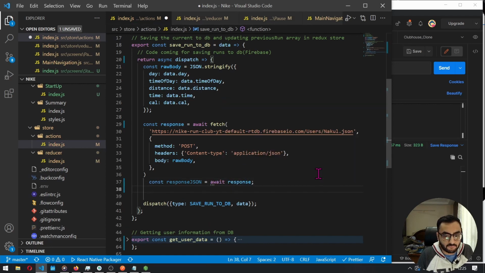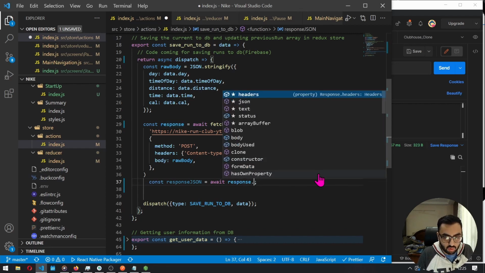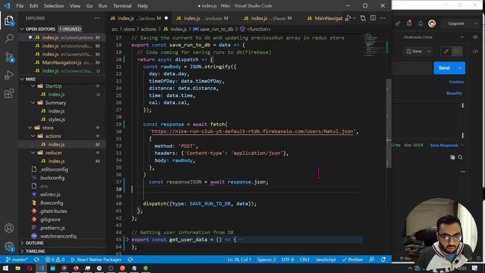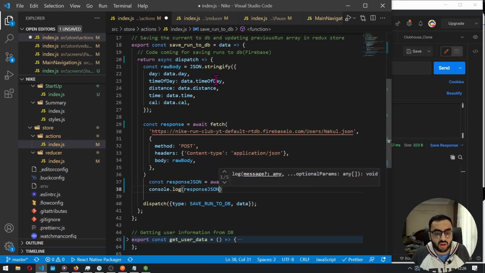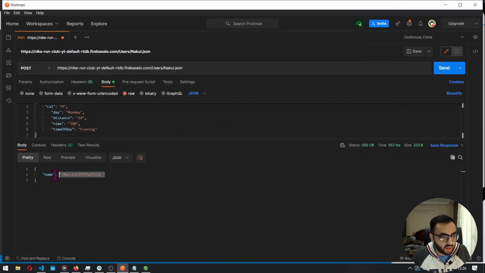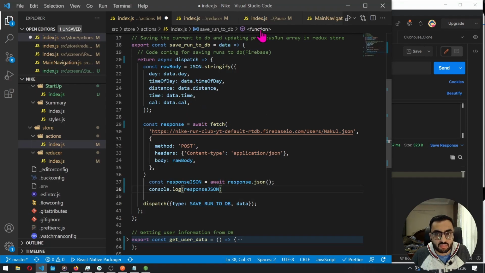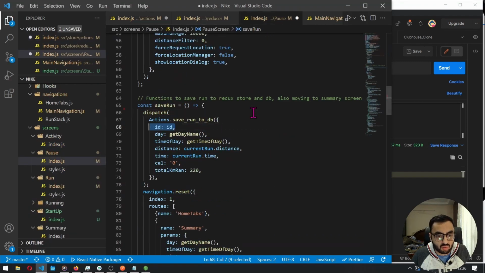response.json function. Yeah, and let us just console this for a moment and see how we are getting the data. Most probably we'll get the data like this only, but just in case. Also go back to this.